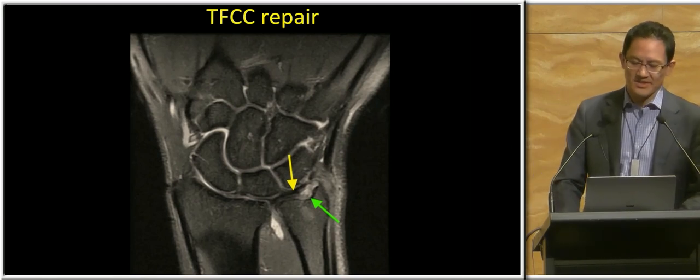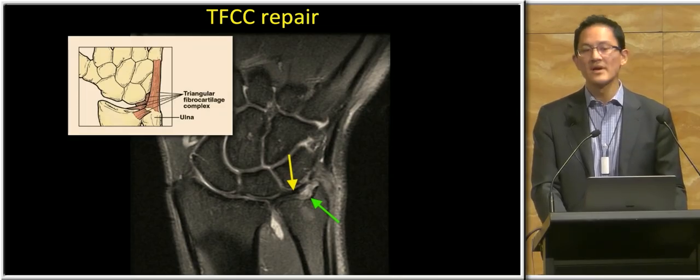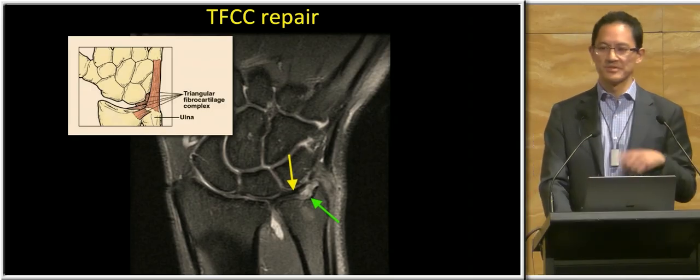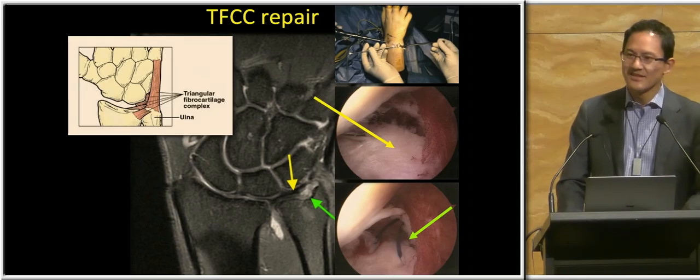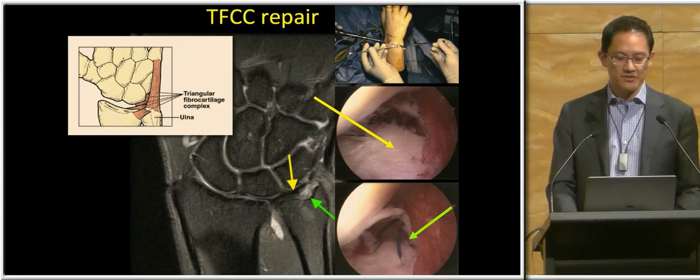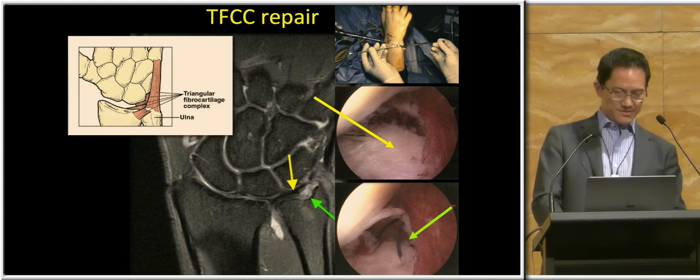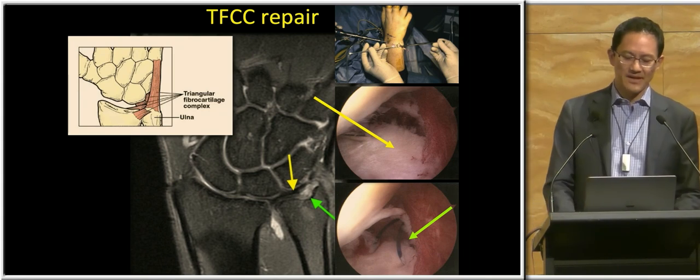Here's an example of a TFCC repair. A peripheral tear such as this can be repaired surgically if there is DRUJ instability in an acute injury, or if there is ongoing pain not responding to non-operative management. It's done arthroscopically. The middle picture on the right shows the yellow arrow indicates the TFCC, and the green arrow in both pictures shows the peripheral tear with some sutures that are about to be tightened.